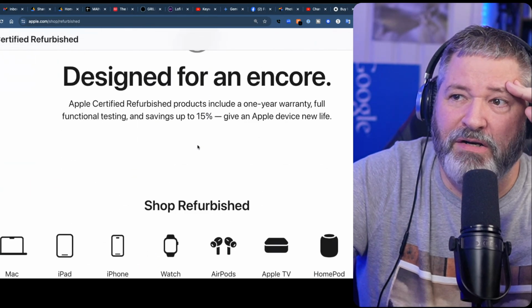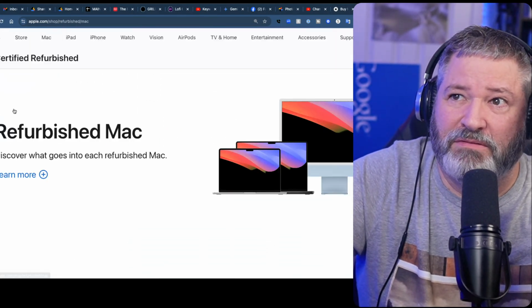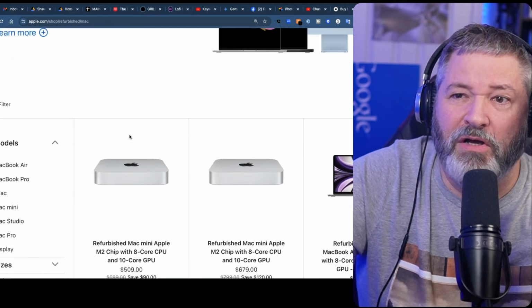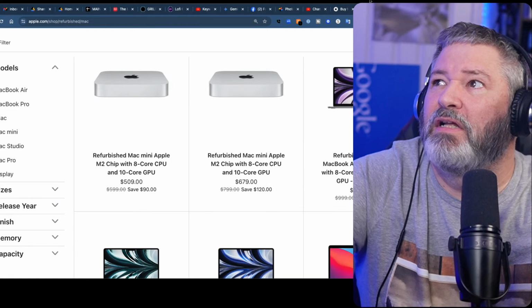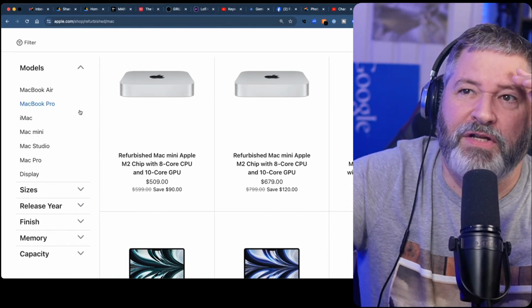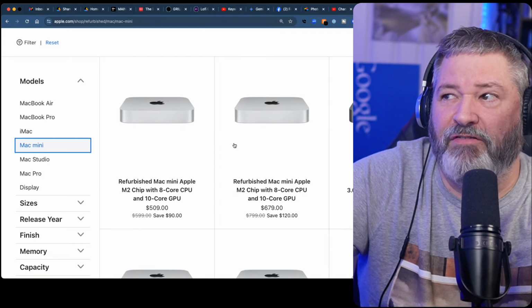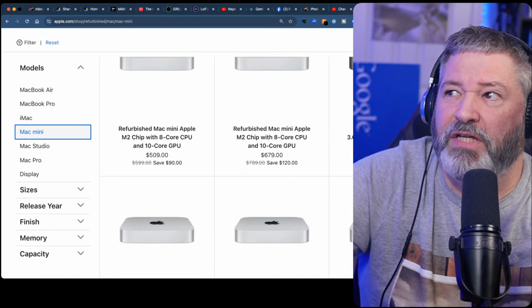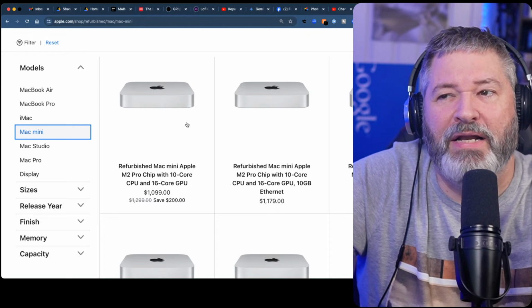And then you go here, and you pick the Mac or the iPad. And if you specifically want a Mac Mini, you can click right here. Let me slide it over. You can go over here, click Mac Mini, and it will show you all the Mac Minis they have available. So stay away from the Intel. Do not do anything less than an M2.